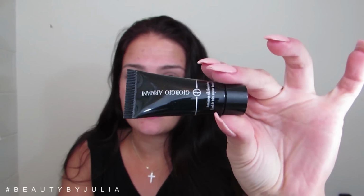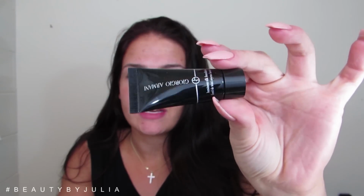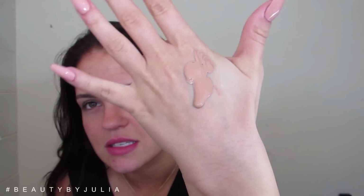So I have my little Giorgio Armani foundation right here. This is in the number 5.5 Luminous Silk Foundation. And this is what it looks like. The consistency looks a little liquidy, so I decided to use a beauty blender. So I'm just gonna put a good amount on the back of my hand. So as you can see, the consistency is definitely liquidy.